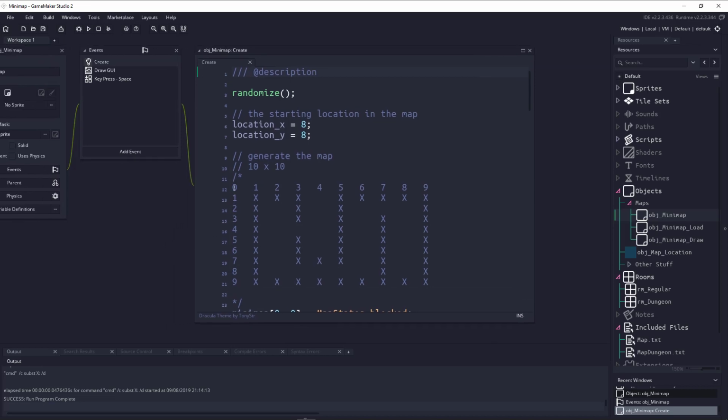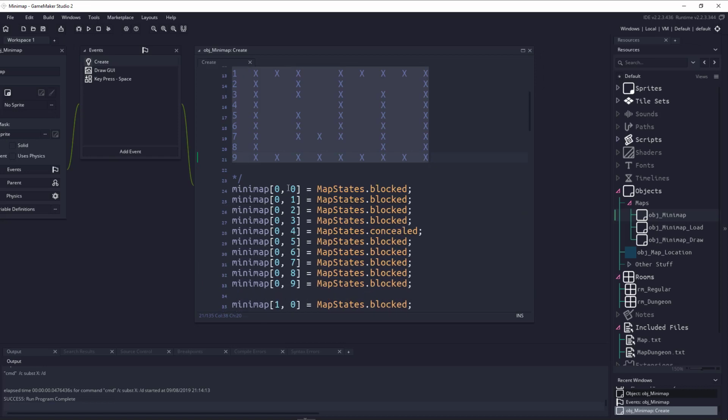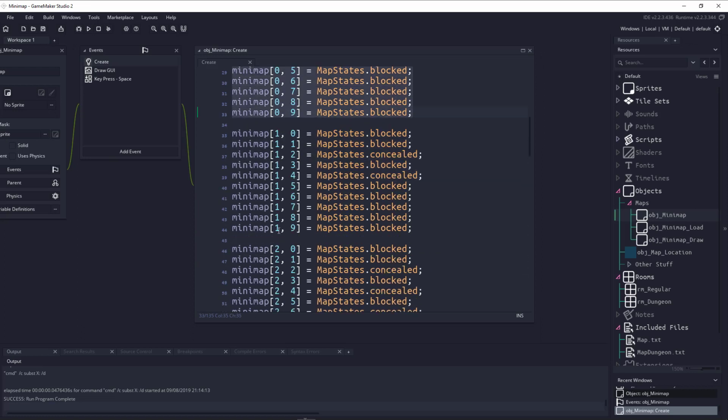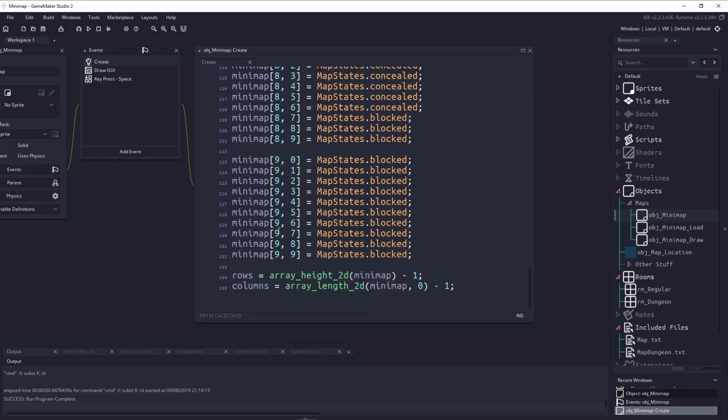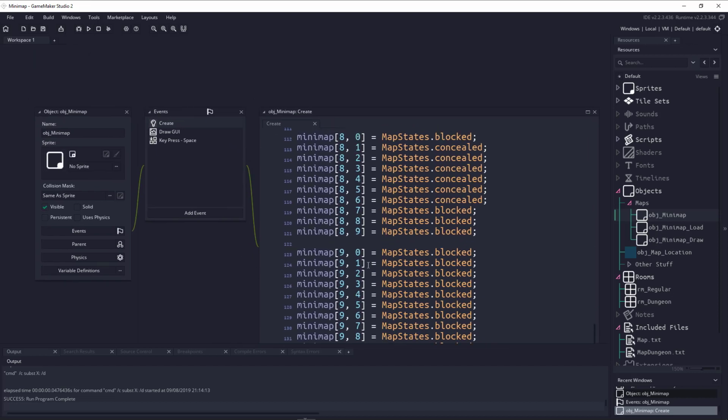So I basically used Excel to draw out a map, and then with this information here, which is a 10 by 10, and we always start at 0 with arrays, with this information here, I basically went through in code and chose a different state. So the states that I have are block, concealed, or discovered. So these will just be drawing different colored squares. And you can see I did actually go through all of them, and I did all of them, and then I decided there's a much better way to do this.